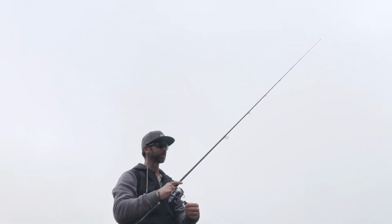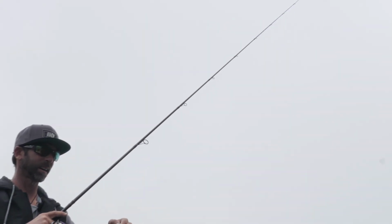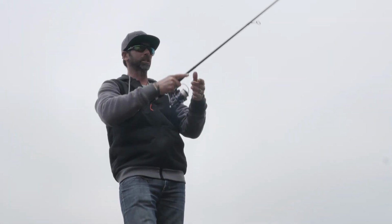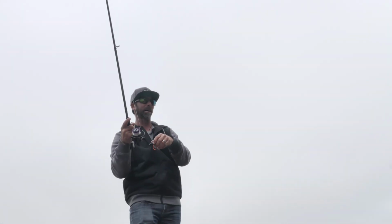Okay, watch my rod tip. Just constant. And I'm not moving the bait much. I'm leaving it in place. But I'm just shaking my rod tip, right? A lot of shaking because I'm trying to get that bait to peck, peck, peck. And it looks a lot, especially if a fish is feeding on the bottom, if a fish is spawning, it looks a lot like something eating off the bottom.